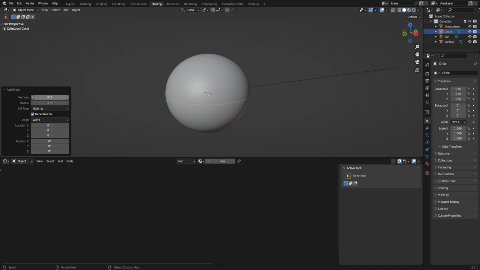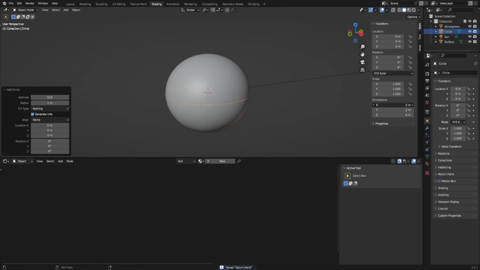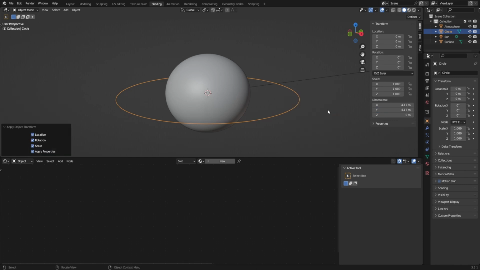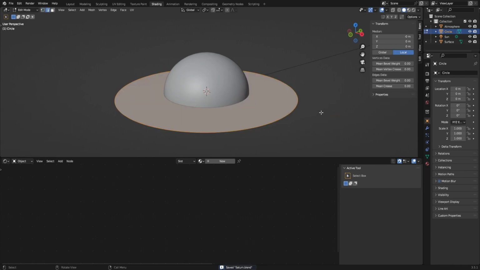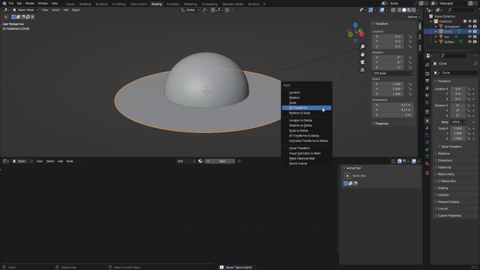I don't know why you would go any higher. And go to its dimensions and set its X and Y dimensions to 4.17042 meters. And apply all transforms, and then fill in the face.